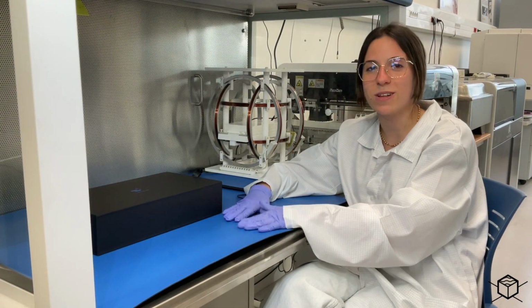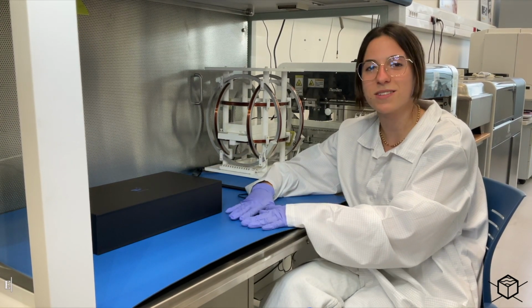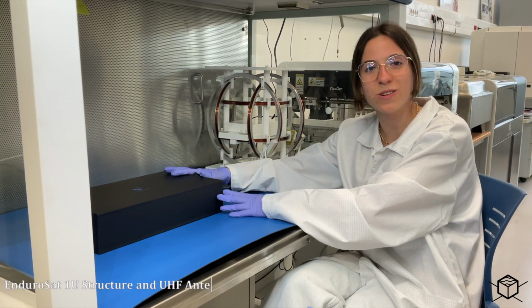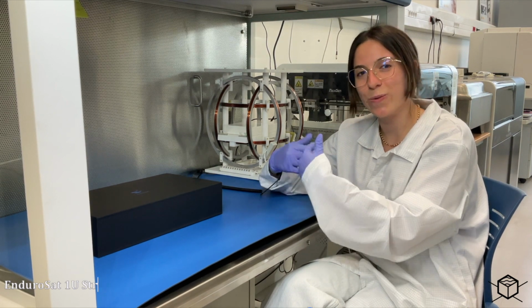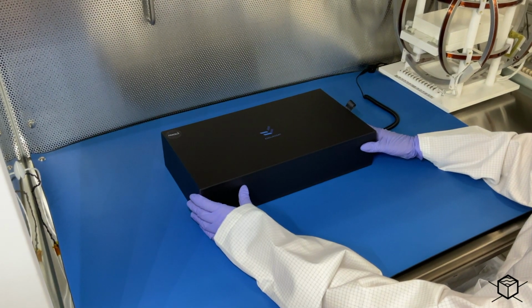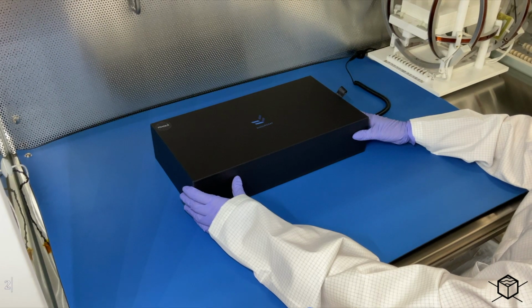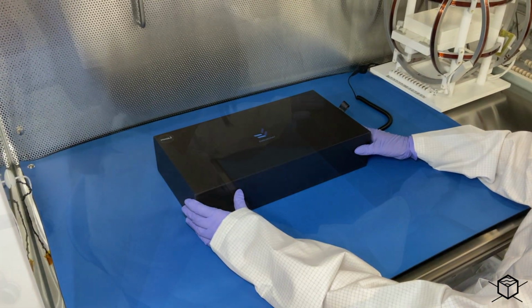Today we are here in our laboratory in this laminar flow cabinet because finally two of our COTS components have arrived. Here we have the antenna and the structure from EnduroSat, and we are very excited because we are going to do with you the unboxing of both products. Since we are working with the flight models, we have to ensure a certain environment of temperature and humidity. Here in the lab we have 26 degrees of temperature and 50% of humidity.